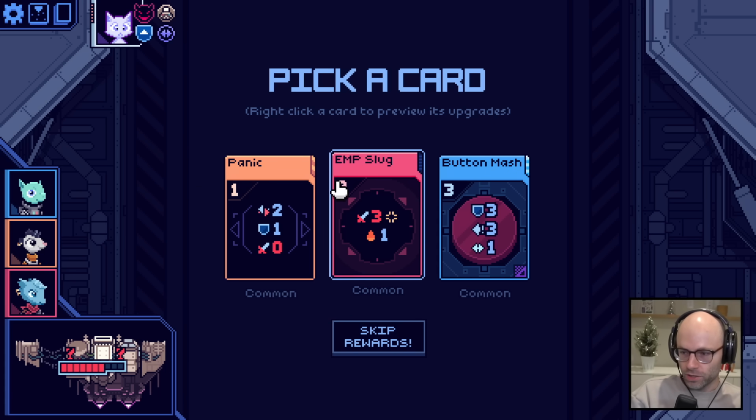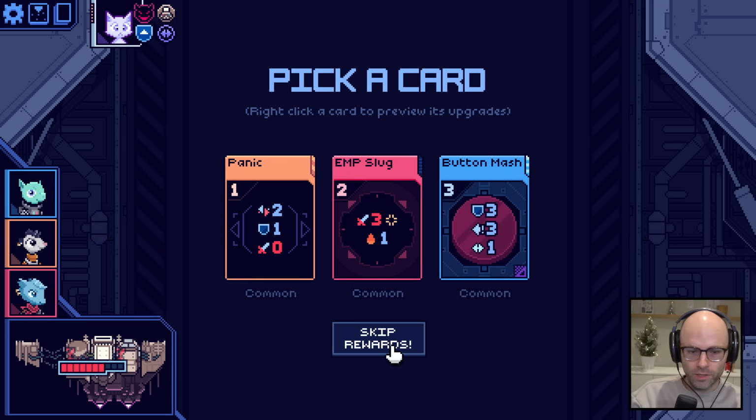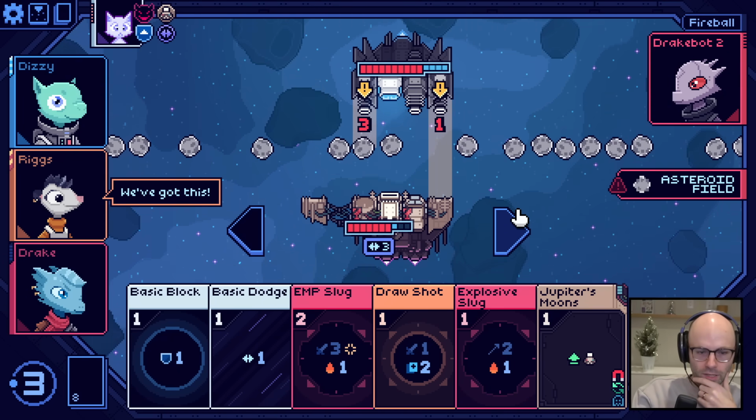Okay, sorry. There's a value to having the ballast and the gasoline in the tank, okay? I don't need you. Instantly move 2, gain 1 shield. Honestly, I'm skipping. I like my deck right now. I like where we stand.